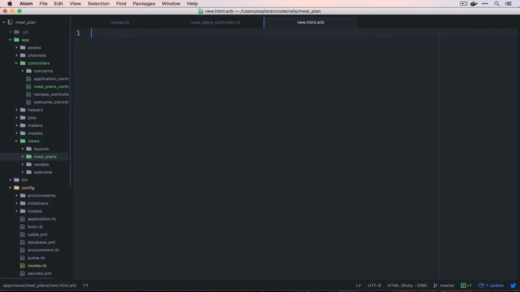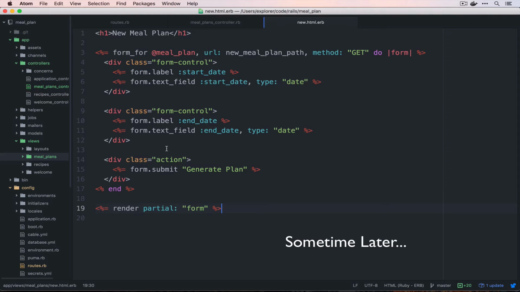I'm going to fly through and put the contents of this in here, and then we'll bounce back and talk about it. Okay, just looking at this top form, this is the first form that we're going to have that will allow you to select your end date and your start date. And this is a normal form builder, but we customize some things.